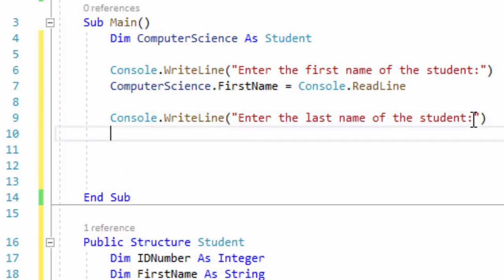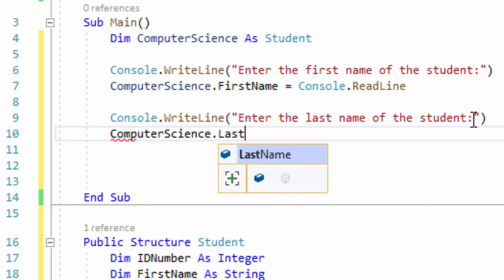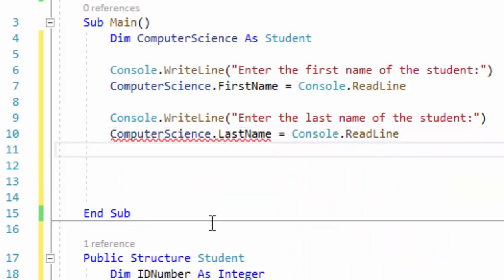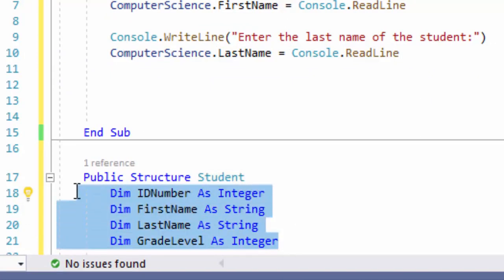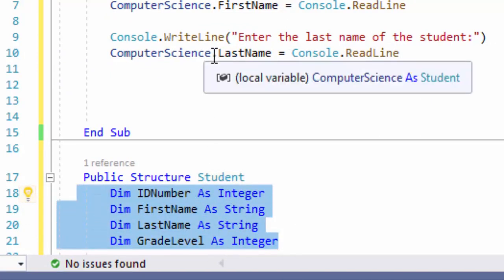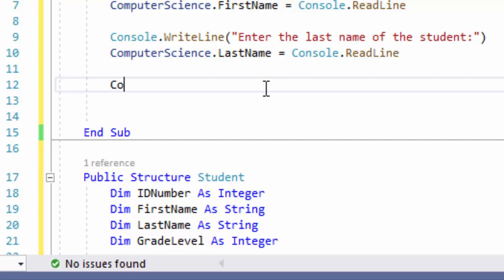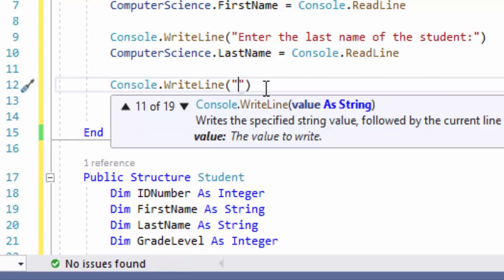And what I'm going to do to get the last name to store it inside computer science is computer science dot last name. Where is the computer getting that from? It's getting it down here. I've declared computer science as student, my custom record, my custom data type. All I have to do is type in the dot, and it will give me everything that is listed here. I just have to select what one. So there's two questions left. So this is learning how to store it, and then we'll output it.